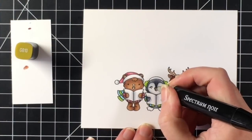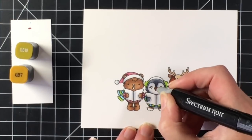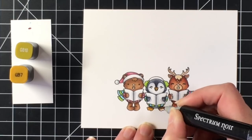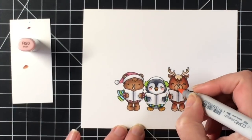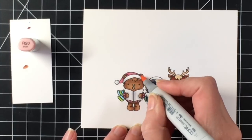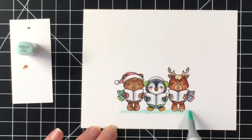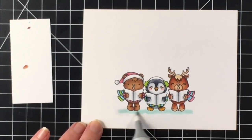So I'm going to do the beak and the feet on the penguin. I'm not a fan of orange on a good day, but definitely not in Christmas cards as well. So I'm using a golden color there, and I just had to pull out my Spectrum Noir markers for that. Adding a little bit of pink, and now I'm going to use my BG10 marker to make it look like they're standing in snow while they're caroling. Blend that out with the colorless blender.